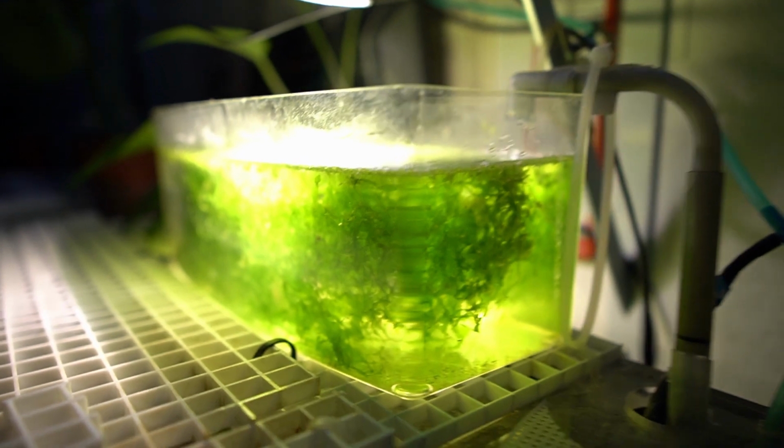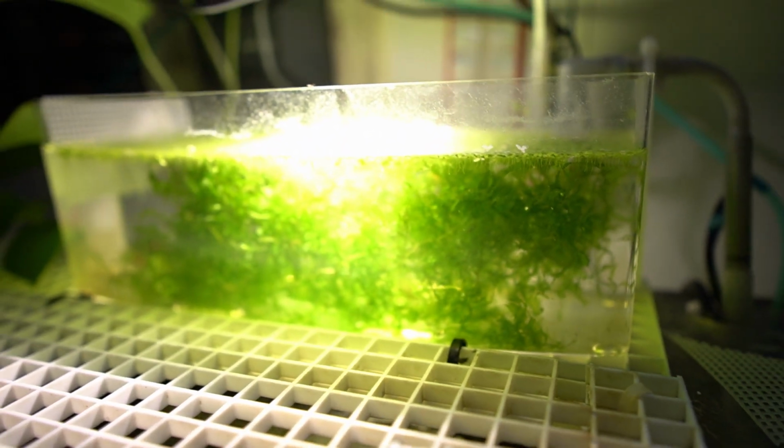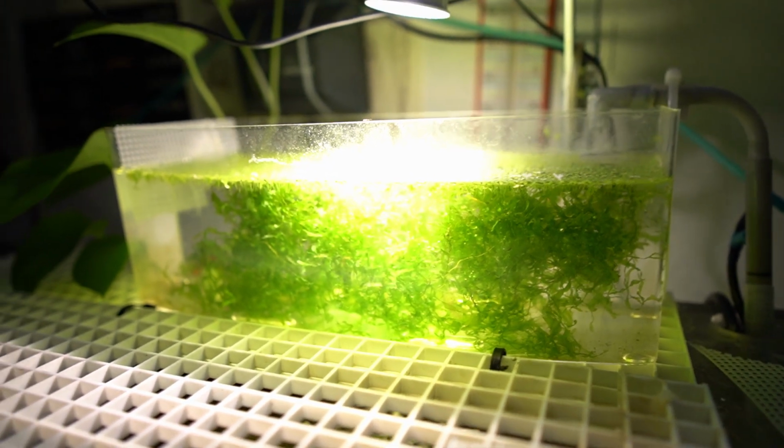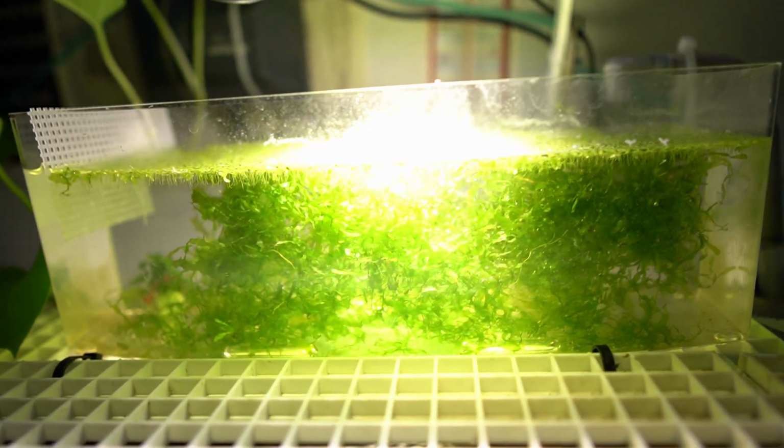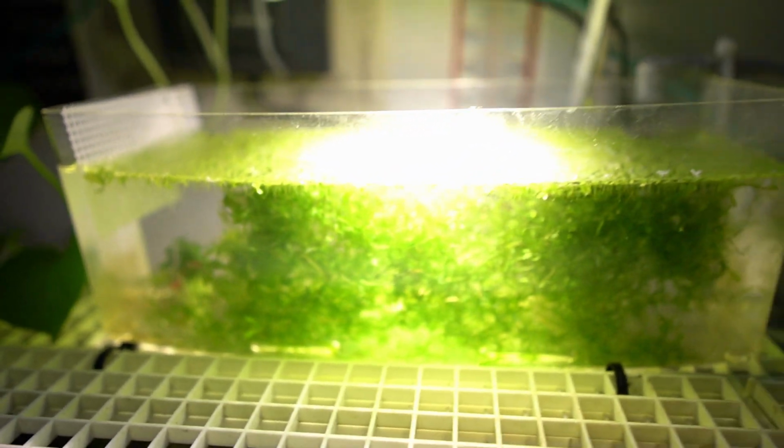So the different types of mosses I have in this little box are subwassertang and Java moss. The reason why I use these two mosses is because I already had them laying around in my aquariums, and I've noticed that they're some of the fastest growing mosses that I've personally owned, so I decided to put them in this box.